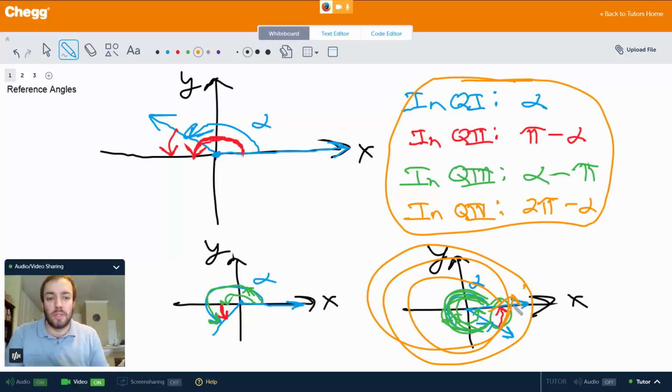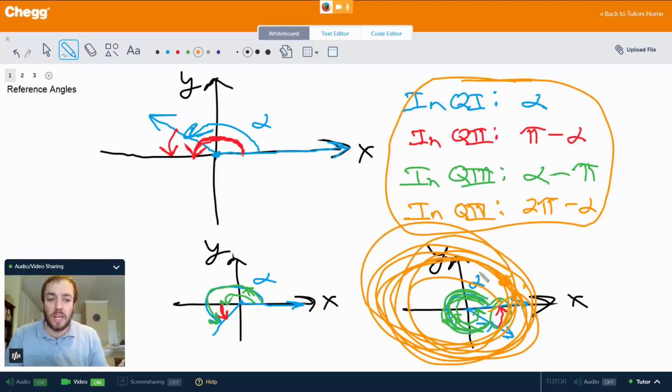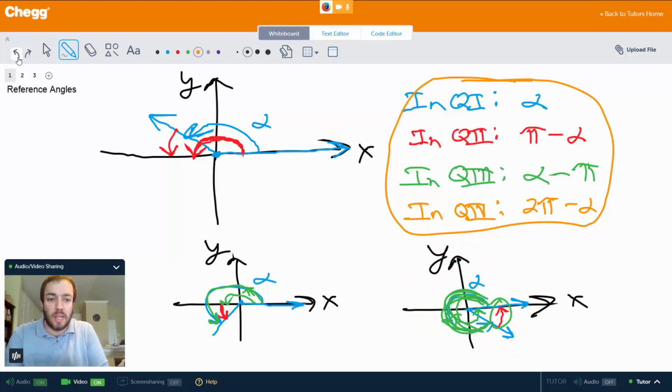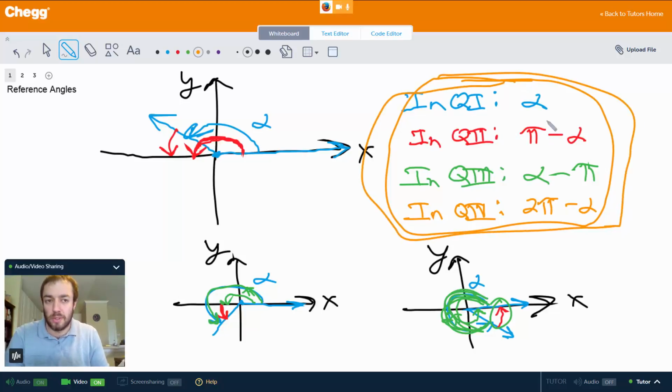For example, if we were to wrap around 3 times and then stop at this point right here, we just know that if we wrap around backwards 3 times, we'll be at that same point, and then the reference angle will, in this case, actually be the angle that we stopped at. So again, these 4 are assuming that alpha is between 0 and 2 pi, and if alpha is not between 0 and 2 pi, just use coterminal angles. In other words, just wrap around in the positive or negative direction as many times as you need to until you get to something between 0 and 2 pi. Okay, let's go ahead and do an example.